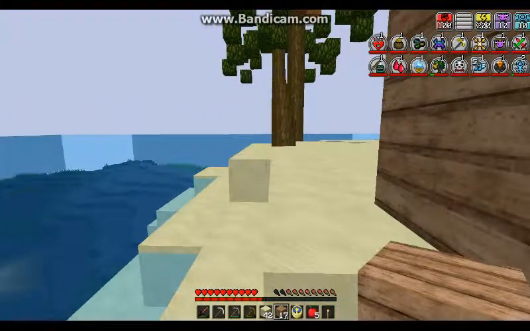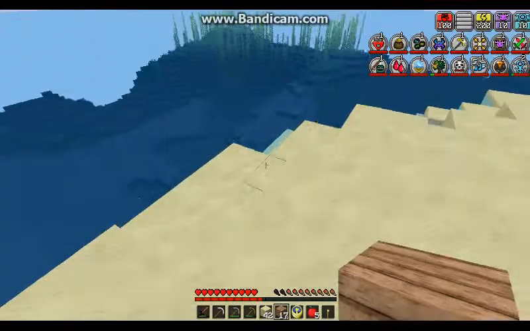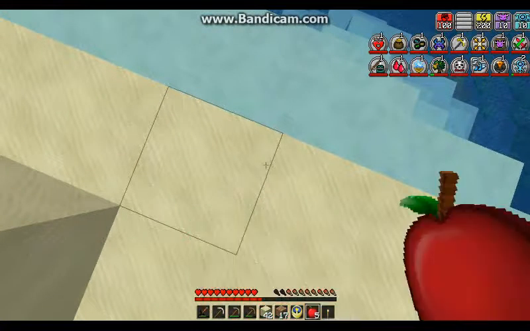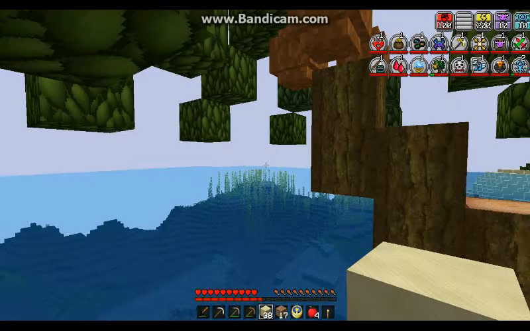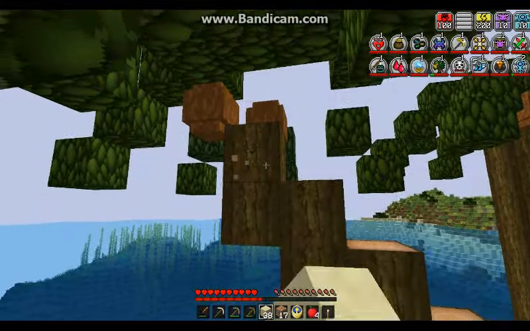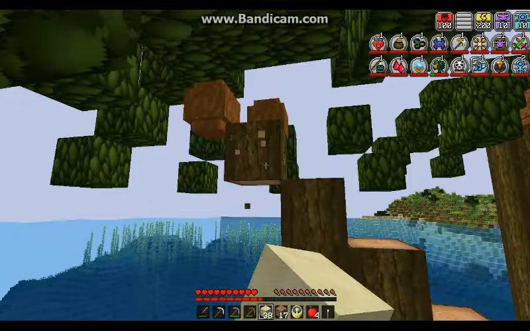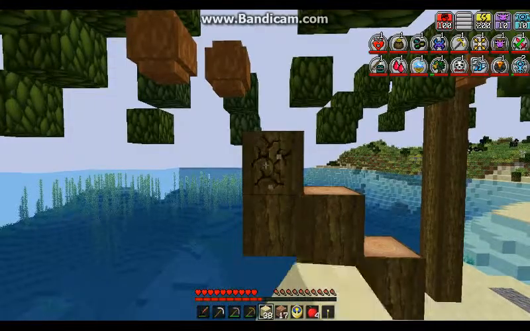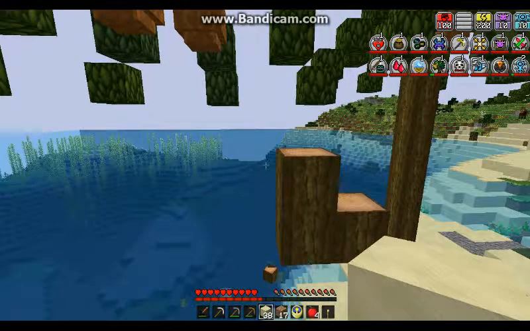Need to get some more wood. So let's finish cutting down this, after I eat an apple. We will get this bit done today. Okay, there we go. So, like I said, I don't know how I'm going to get the coconuts. Just don't know. Break all this wood here. I do need saplings, but right now all we really need is the wood.